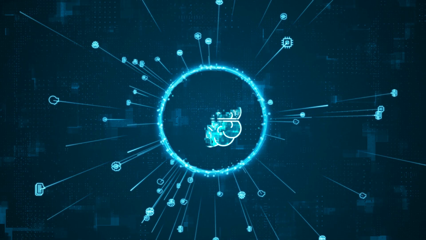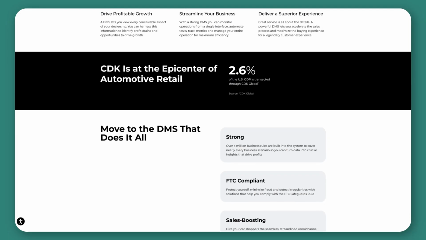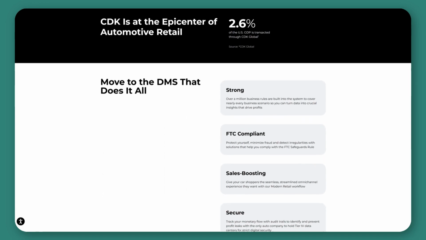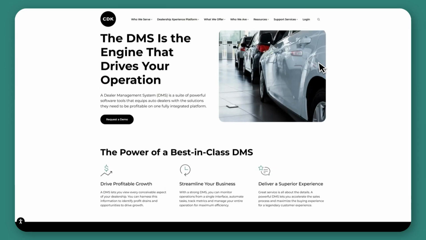Think of this as the dealership's central brain. It makes sure that when a car is officially sold out front by a salesperson, the accounting ledger in the back office is instantly updated, and the service drive team automatically knows that specific exact car is now off the lot and ready for delivery preparation, eliminating administrative errors.